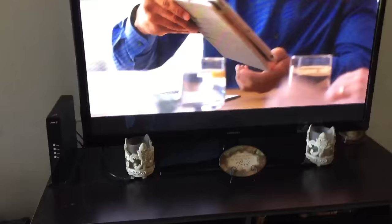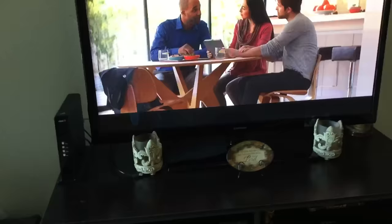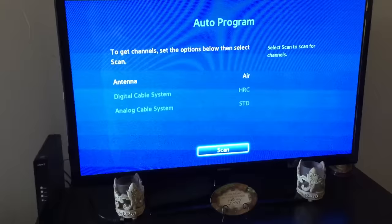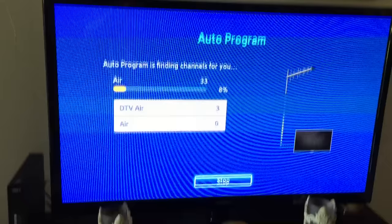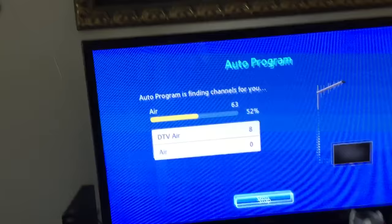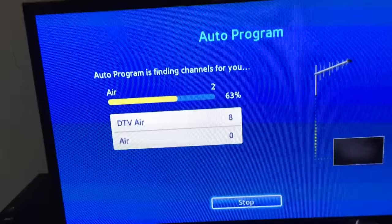I stuck the wire into the antenna input port like that, and I'm turning the TV on. I'm going to go to the air scan — I already caught three channels earlier, had 11. This is just the wire going into the hole of the antenna input. I haven't tried it outside yet, but just from that I'm getting eight channels so far and I'm not even halfway through the scan. In my area there's only so many towers around, but I'm definitely getting all the locals and the picture quality is really good.